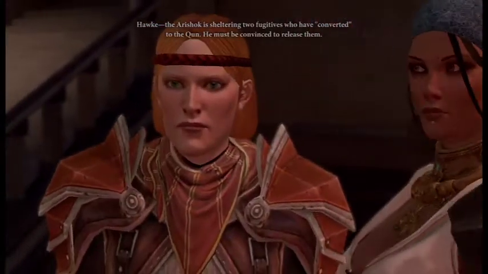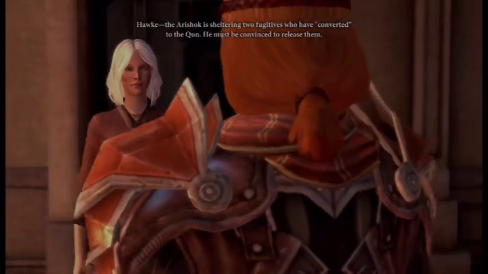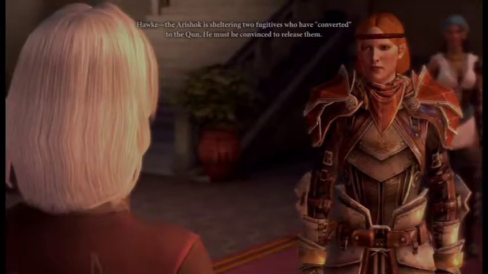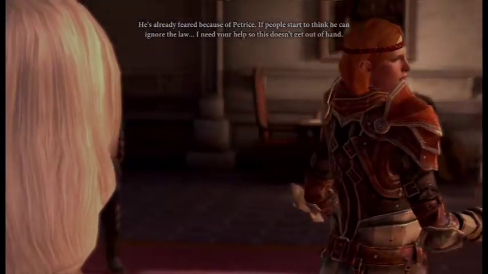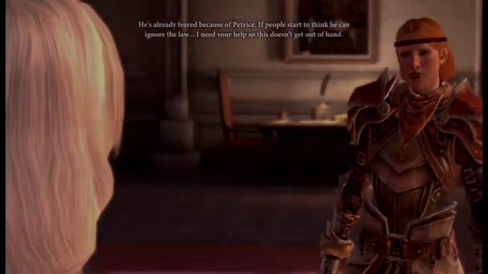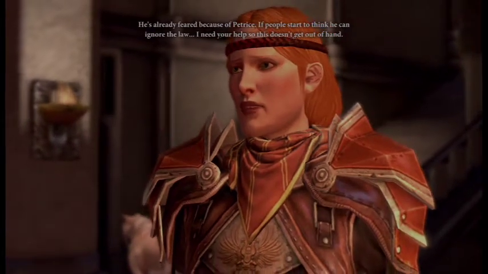Hawk, the Arashok is sheltering two fugitives who have converted to the Kune. He must be convinced to release them. He's already feared because of Petrice. If people start to think he can ignore the law... I need your help so this doesn't get out of hand.